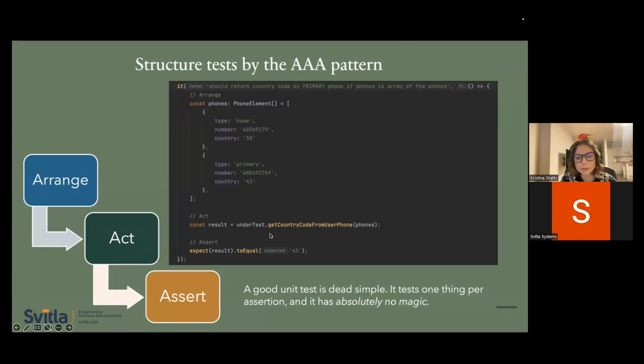Then we have the act part, which is usually one line only, which is basically calling the function or doing what we need to do. And then we have the assert part, which expects the result. As you can see, this test is very easy to read and understand, and it should be separated by spaces. So a good unit test is that simple. It tests only one thing per assertion, and it has absolutely no magic.